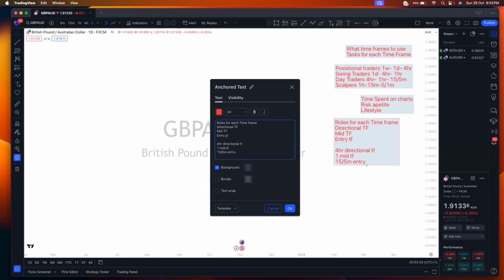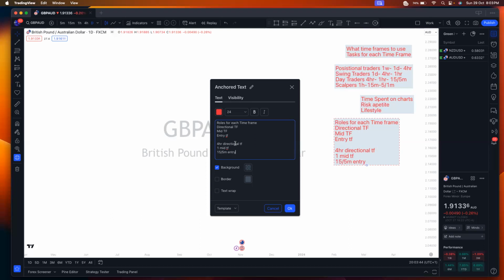Do you understand? So when you get to the 4 hour time frame, you're looking at the chart like, is this market bullish or bearish? So the 4 hour is giving you an idea of the direction of the market. Then your mid time frame, you're looking for zones. And then your entry time frame, once price gets to your zone, you're looking to what? Execute your trade there. You're looking to get your entry confirmations there so you can execute.